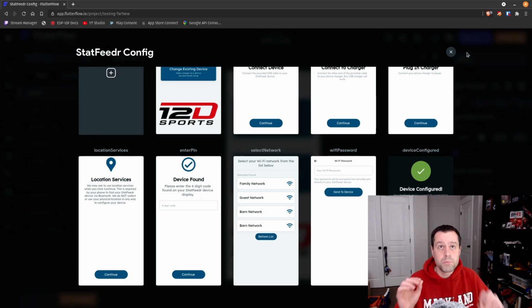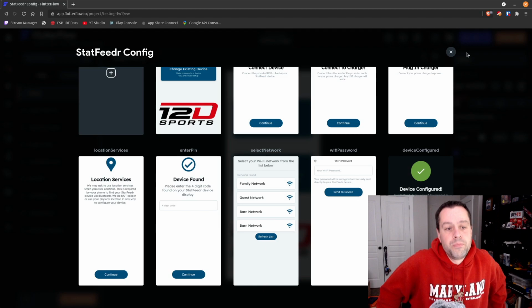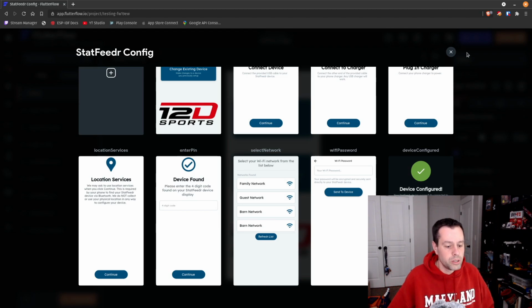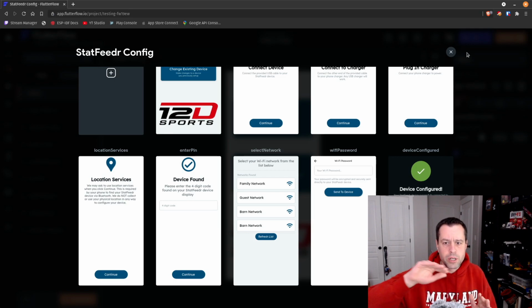The piece that I was missing, and that I've been playing with recently, and what I want to show you briefly today, is you can make this all day long and make all the screens and make it look pretty. If you can't connect to Bluetooth and do the provisioning over to the ESP32, none of it's going to matter. And as I was doing my research, something that I can share between React Native and Flutter, Flutter to me seems like the future. I hate saying it's an either/or, like React Native's dead. It's not. I think Flutter, if you look at the adoption, is getting a lot more adoption and attention.